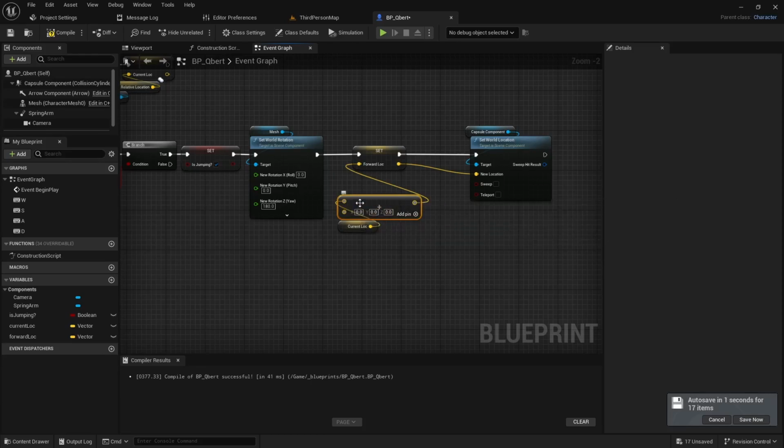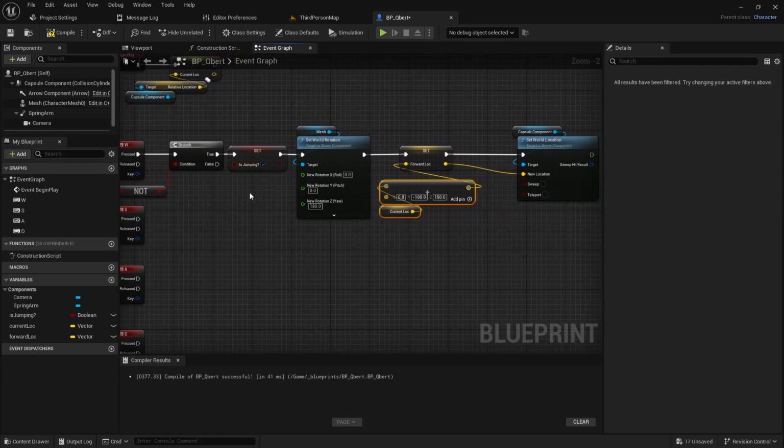In this case, if we're pushing W and Qbert's going away from us, that's going to be in the Y-axis, and it's going to be negative 100 units. Now we want to make him look like he's jumping, so we want to basically move him up 150 units.